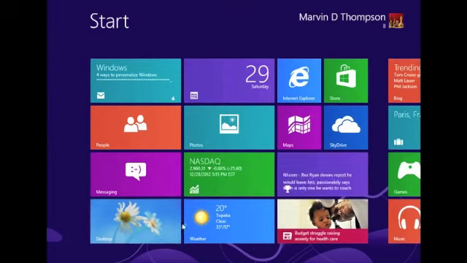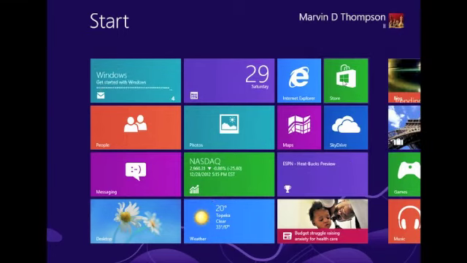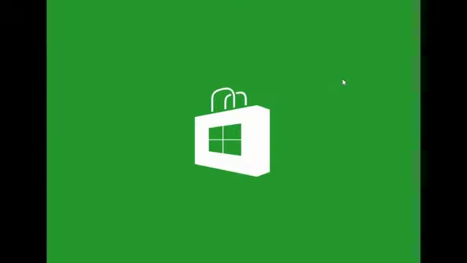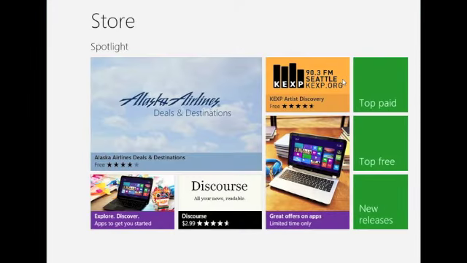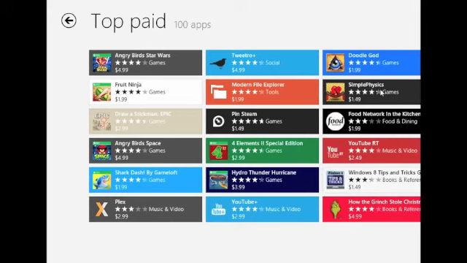So another thing, if you wanted to see what kind of apps they're offering in the App Store for Windows 8, you can go there. And it really just lets you evaluate it quite nicely for free. And again, 90 days. It's 3 months. Pretty good time frame. So we want to see the top paid apps in the Microsoft App Store. And wow, should have took a poll. Who would have guessed? Angry Birds Star Wars.